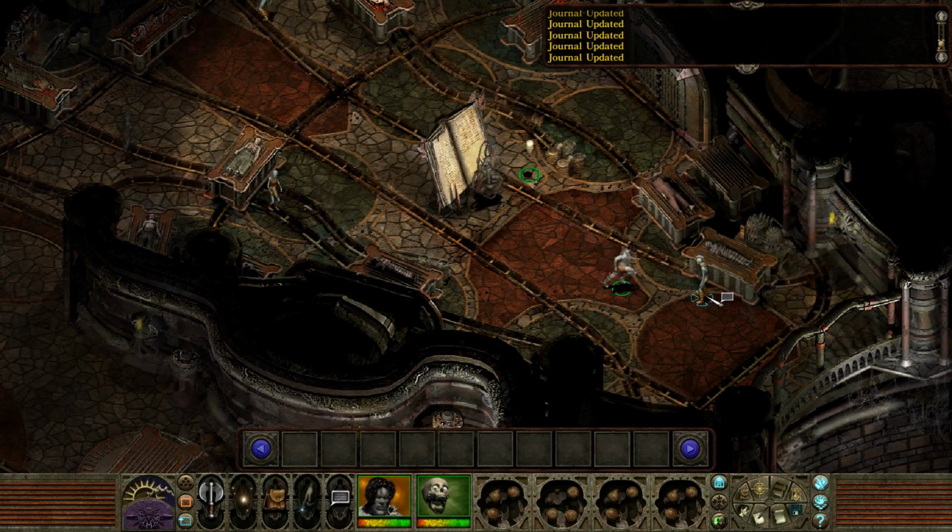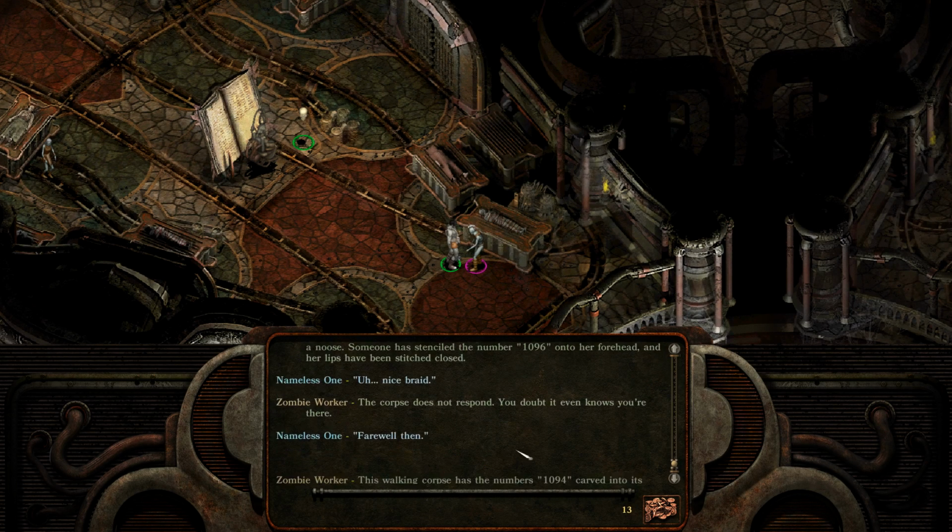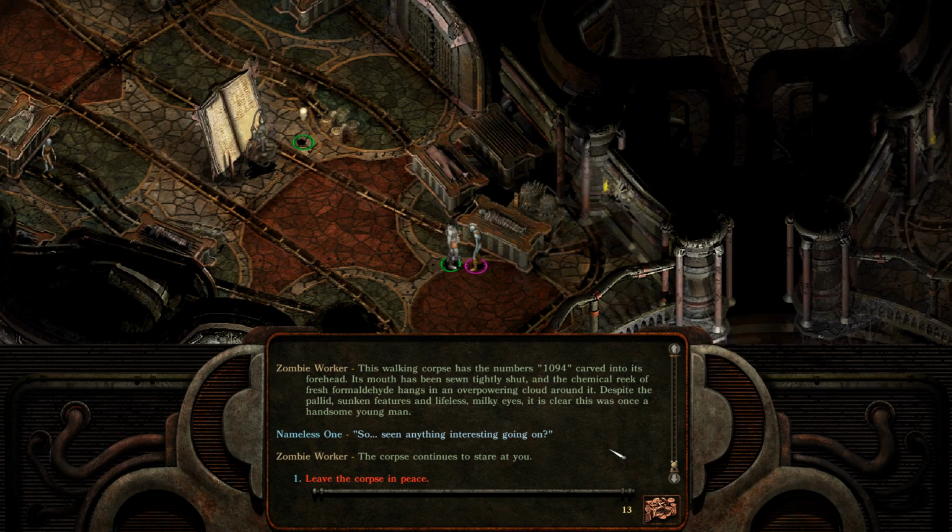There's another one down here. This walking corpse has the numbers 1094 carved onto its forehead. Its mouth has been sewn tightly shut, and the chemical reek of fresh formaldehyde hangs in an overpowering cloud around it. Despite the pallid, sunken features and lifeless, milky eyes, it is clear that this was once a handsome young man. So, seen anything interesting going on? The corpse continues to stare at you.